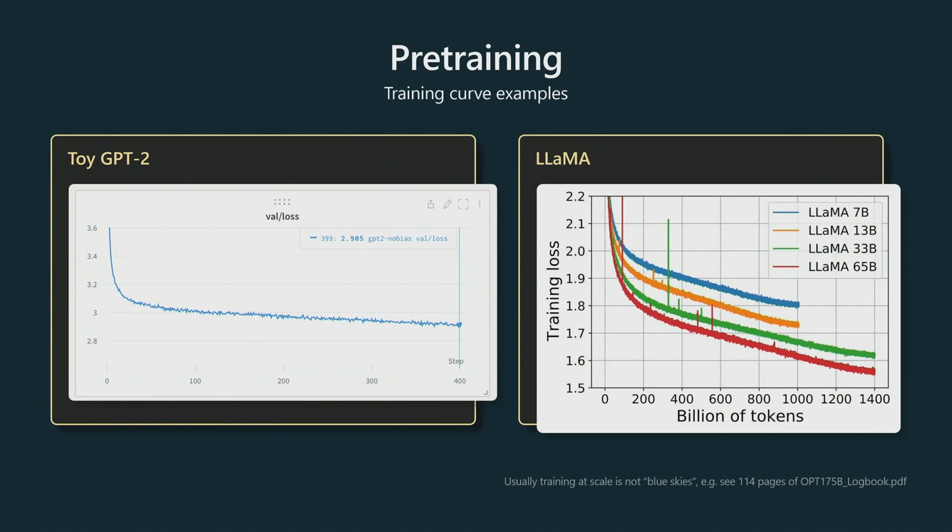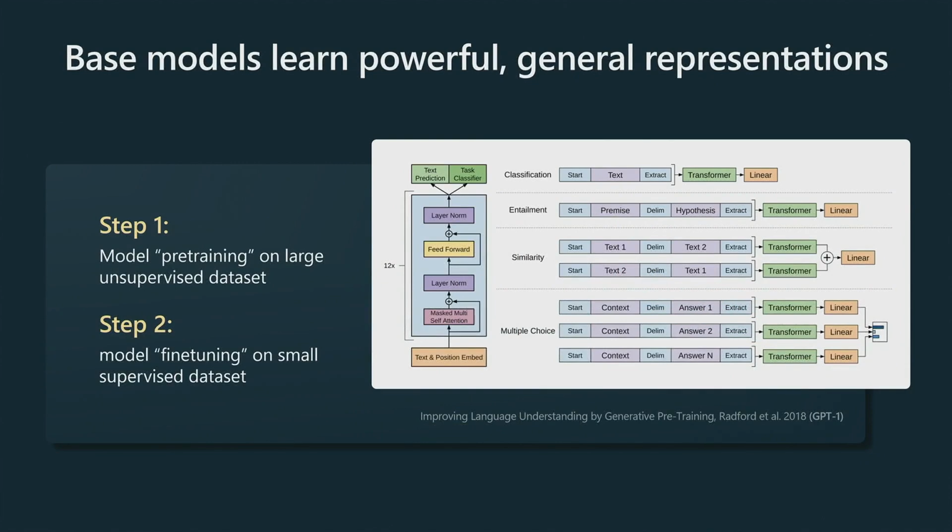Now, what are we going to do with this model once we've trained it after a month? Well, the first thing that we noticed, the field, is that these models basically, in the process of language modeling, learn very powerful general representations, and it's possible to very efficiently fine-tune them for any arbitrary downstream task you might be interested in. So as an example, if you're interested in sentiment classification, the approach used to be that you collect a bunch of positives and negatives, and then you train some kind of an NLP model for that.